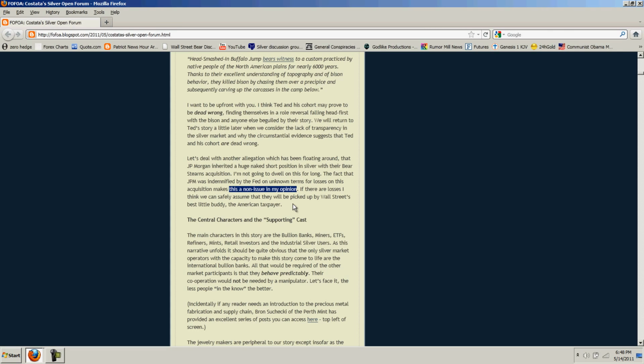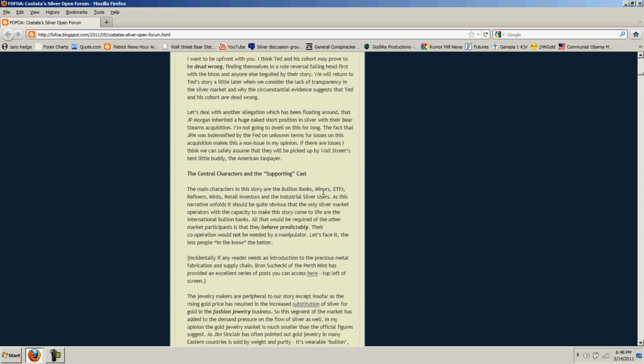So, if you think you're seeing shortages now, if you were around back then, there was no silver to be had the next day. So something huge happened in the silver market. It was not a non-issue. It was huge. And this is more evidence that it's actually the Federal Reserve and the government that's behind the silver manipulation, and that Bear Stearns or JP Morgan or whoever they want to use, their compliant banks which are backstopped. This is a huge issue, not a non-issue. So he likes to brush over that, but by doing so, he actually gives more evidence to the conspiracy.